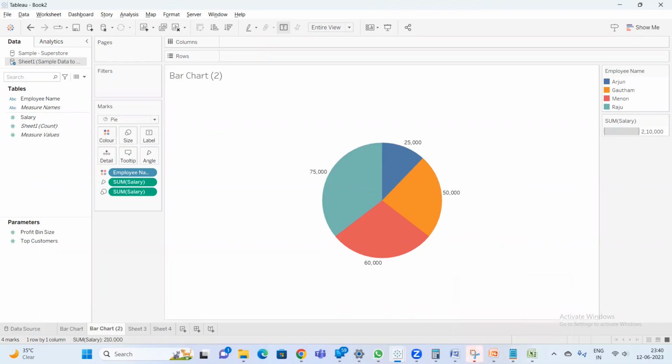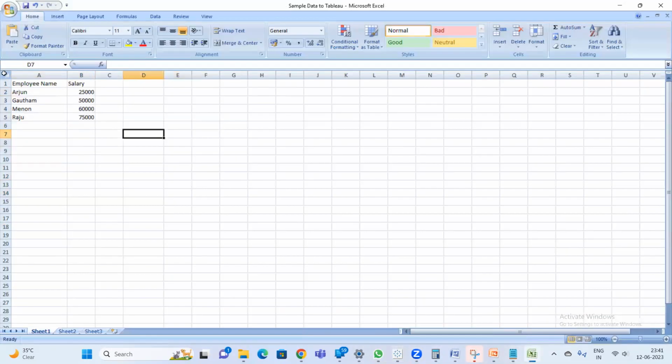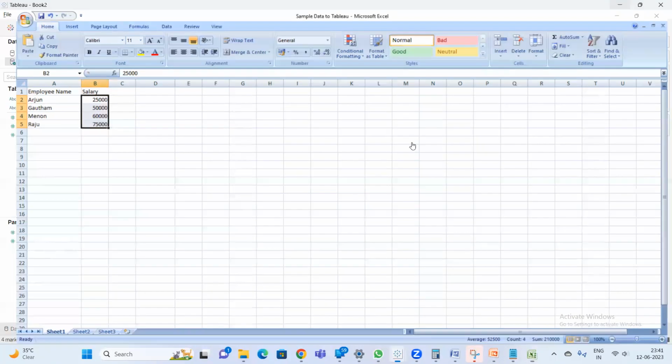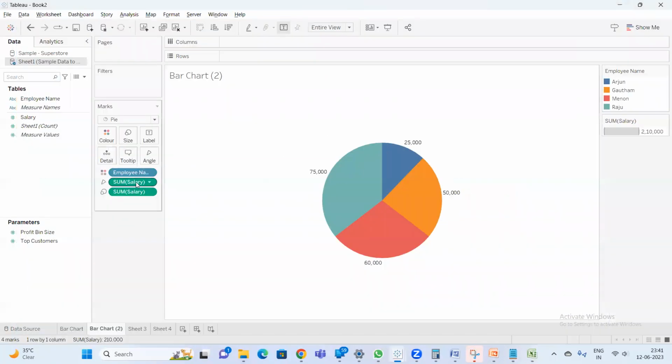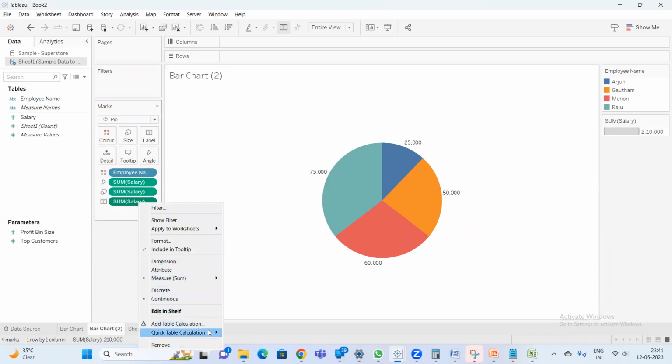So let's say the total I have is 210,000 dollars of salary. In that I can see the percentage contribution of each and every employee. So right click on this, go to quick table calculation and say percent of total.